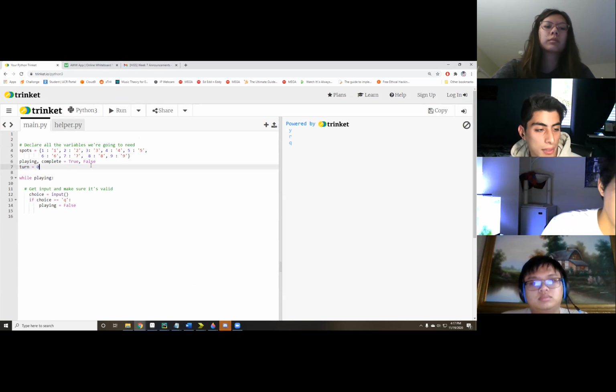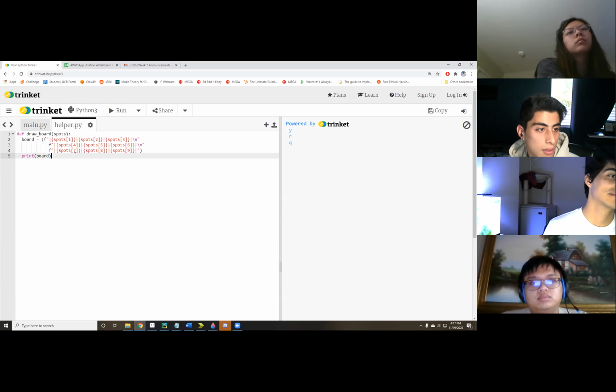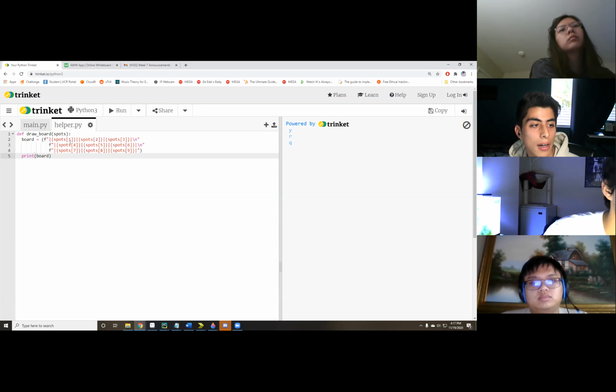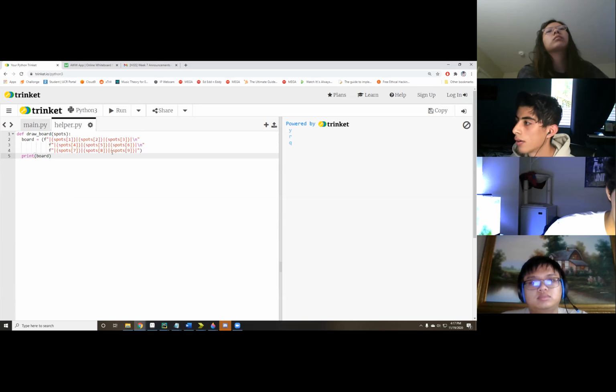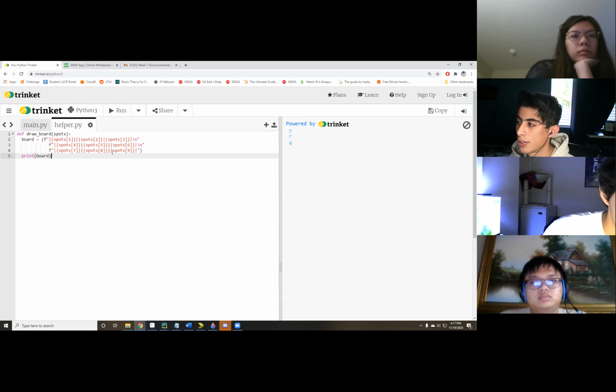We can change these variables. Specifically with this dictionary, I mentioned before that we're going to be changing these 1s and 2s to X's and O's. So we can't just put 1, 2, 3 on the board statically, or else they'll never change. We need a way to make sure that if we change the dictionary, it also changes the board. To do that, we're going to use an F string, and that just lets you combine variables and strings together.